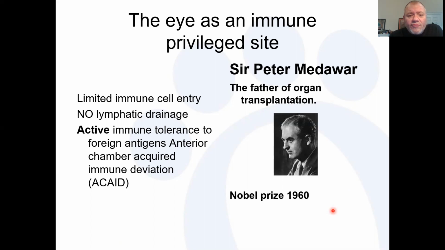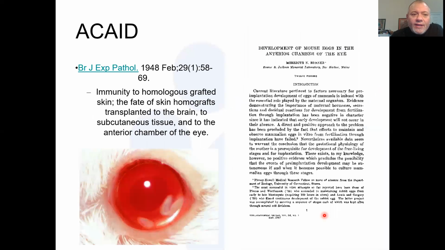In contrast, for corneal transplantation, which is very commonly done as well, as long as the blood-ocular barrier has remained intact, and the eye has retained its immune privileged status, then corneal transplant patients need no topical or systemic immunosuppression for the rest of their lives. So it's a very key point.